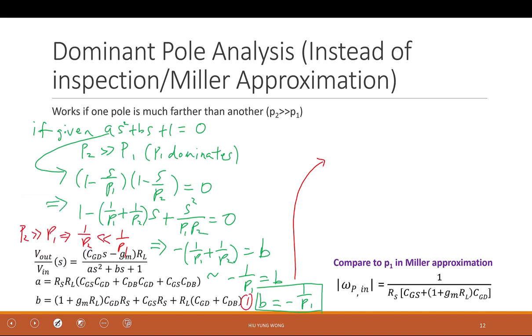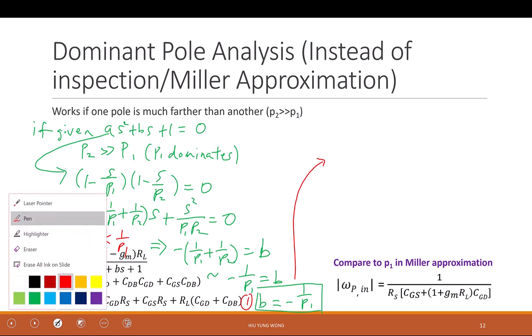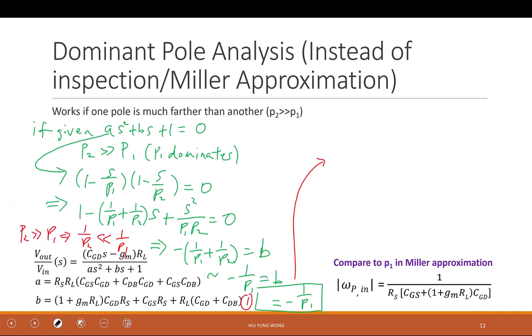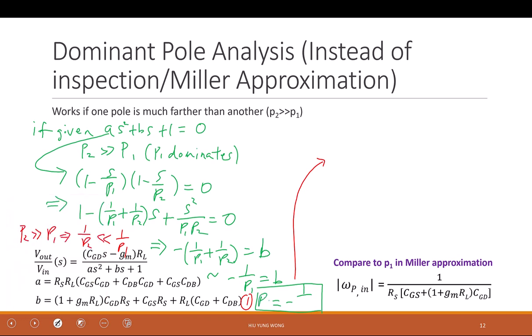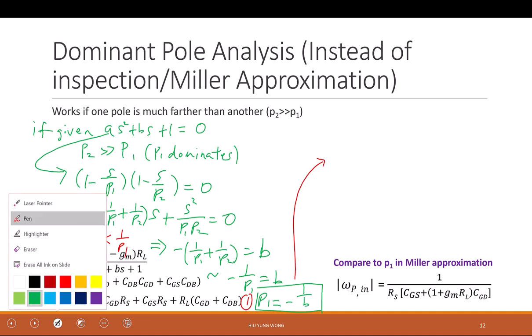Let me just call this one. I find out what is. Oh, sorry. This one is meaningless the way I write it. I should write it as P1 equal to one over B. I want to find a pole.